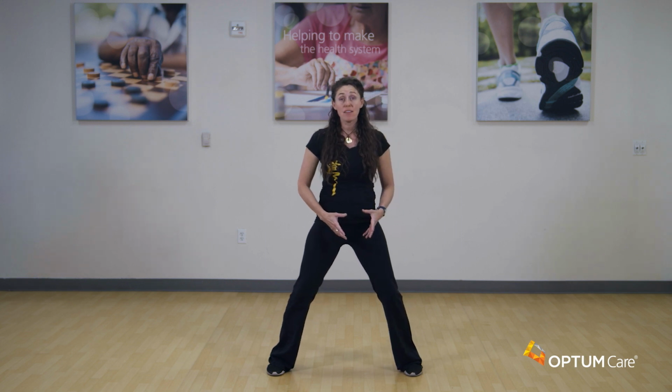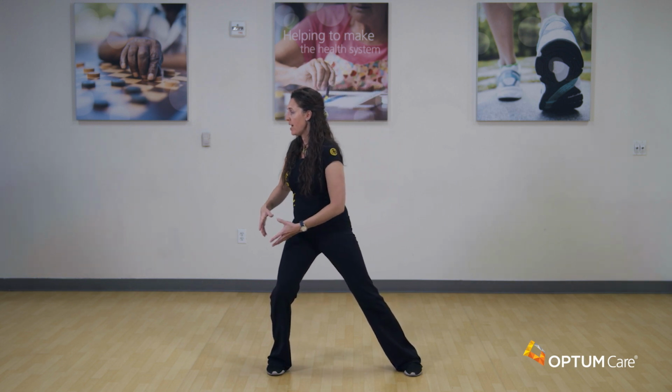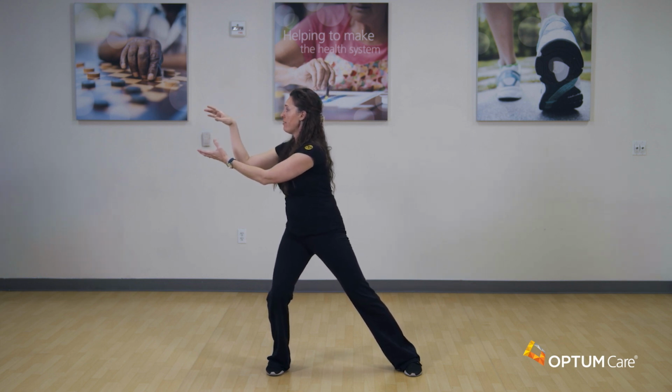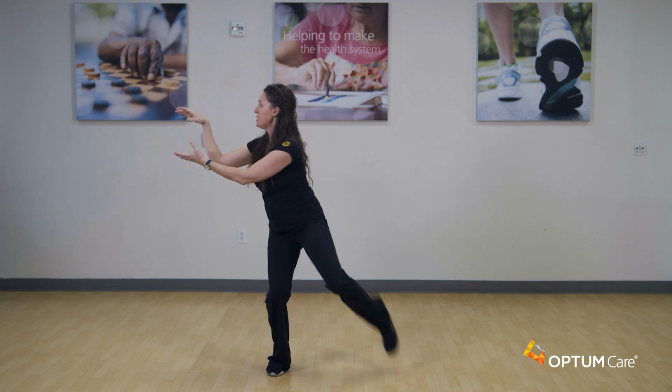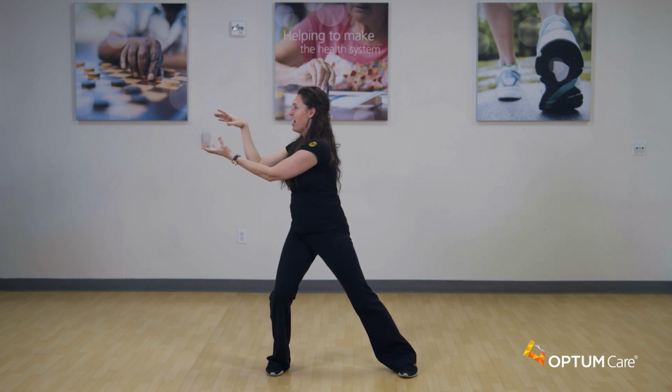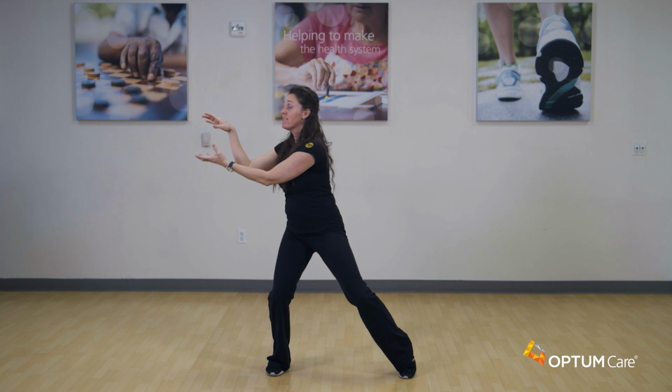Now I'm going to come back through the middle, shift to the side, and reach the hands slightly up. Shoulders down, elbows down. Now if I can, here's the final piece. I'm going to see if I can lift that other heel. You don't have to lift the leg all the way. I don't expect that. I'm just showing that it should have less weight.